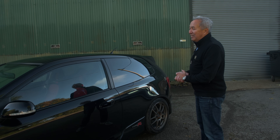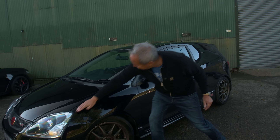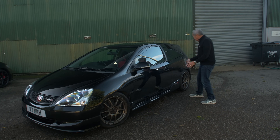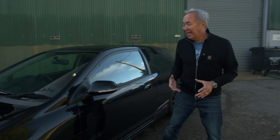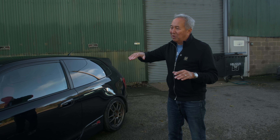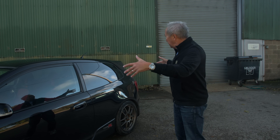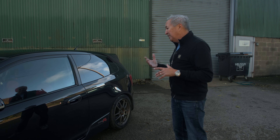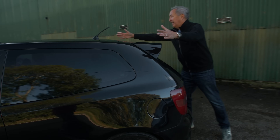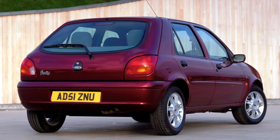Honda had lots of stuff with this 'bread van' profile - things like the Accord Aerodeck - always wanting a really big cabin. This car has an exceptionally big cabin for what else was around at the time. As car designers, we always like a very angled screen, very angled bonnet - almost a continuous line from front to back - and we like to put the wheels at each corner so the car is really planted. We also like a little bit of what we call 'Coke bottle,' so the wheels stick out a little. Our initial scale models had this almost one-box shape - just like one continuous form - which was very modern at the time.